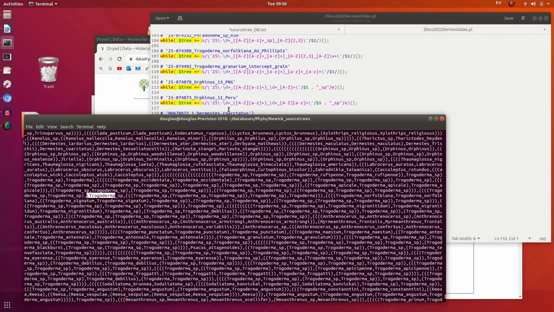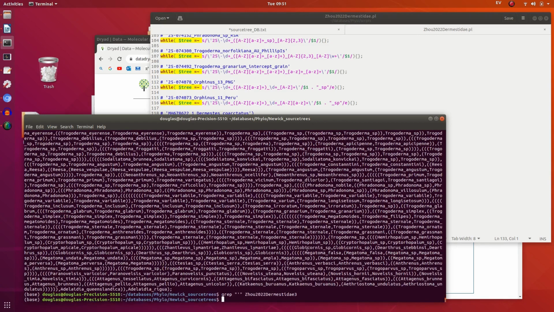If someone was very knowledgeable about this genus, then they may garner some insights from these. But for synthesis, for automated integration of different data sets, that geographic information is not going to help. Without this, these are uninformative, so these all need to be pruned. So we've got quite a lot of pruning to do.